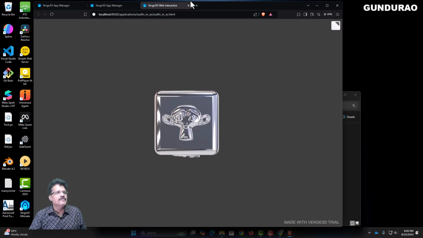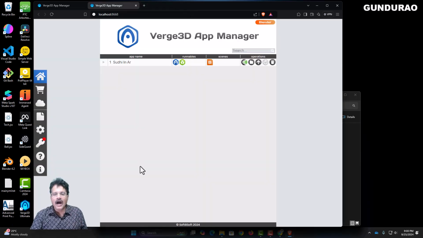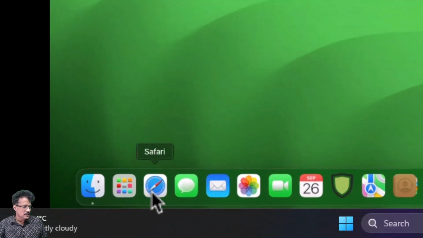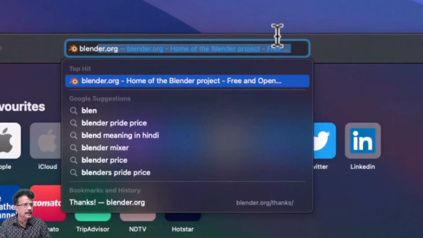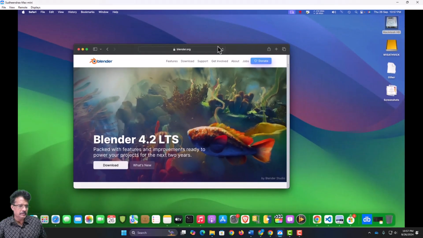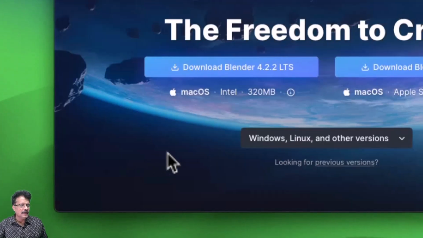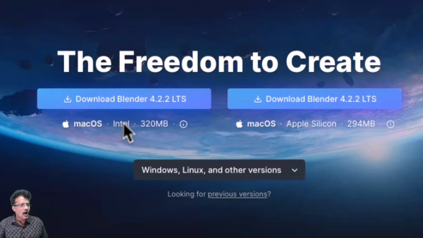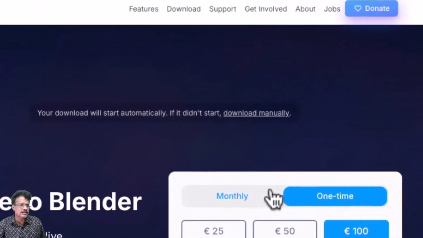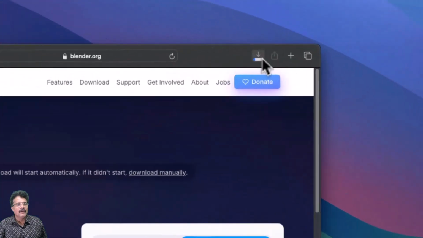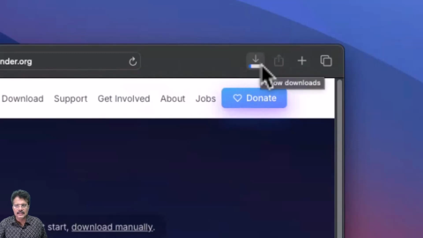Now once this default application is ready, now in case of a Macintosh machine, I will come to my browser, I open Safari, and I am going to type blender.org, and I will come to the Blender website, and I will click on the download button, and here you will have two options. If you have the old Intel chipset in your macOS, you can download this, but if you are using Apple M1, M2, M3 processor, Apple Silicon processors, you can click on this second link. So when I click on this link, you wait, the file will get downloaded. Wait till the file is completely downloaded.